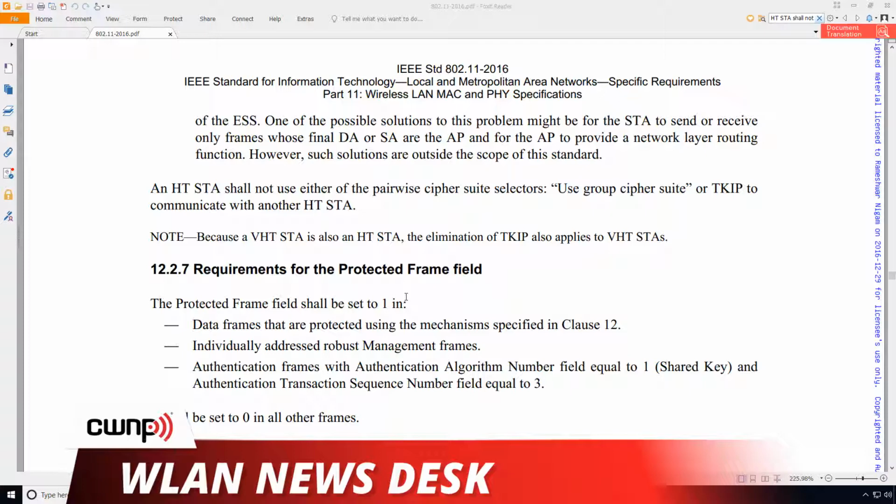The answer is that a device capable of being an HT station, and HT is high throughput, 802.11n, will instead communicate as an OFDM station or an ERP station, depending on if it's 5 gigahertz or 2.4 gigahertz. So it's going to throttle back to a maximum data rate of 54 megabits per second. And that's probably not what you want out of your wireless network.